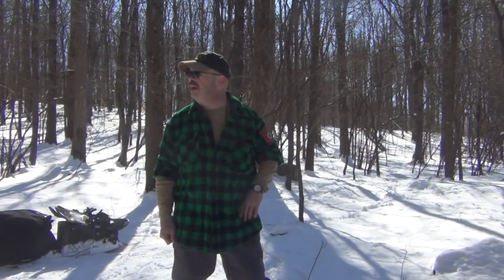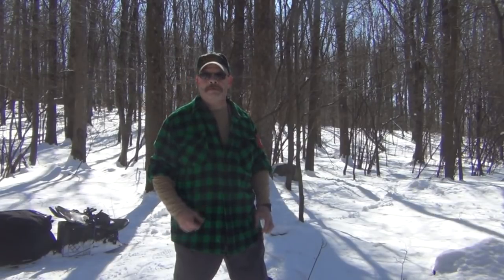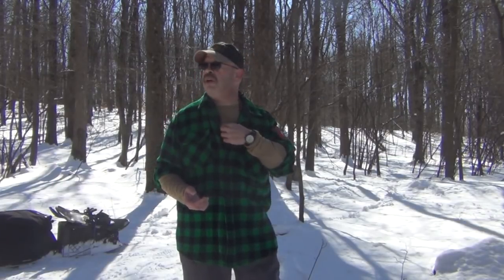I did bring 32 ounces of water just to slug while I was working. And here's the thing, I only have on just a micro wool top, merino wool. I have that and I have this wool shirt. I'm exerting a lot of energy. I don't have any big heavy wool clothes on right now.